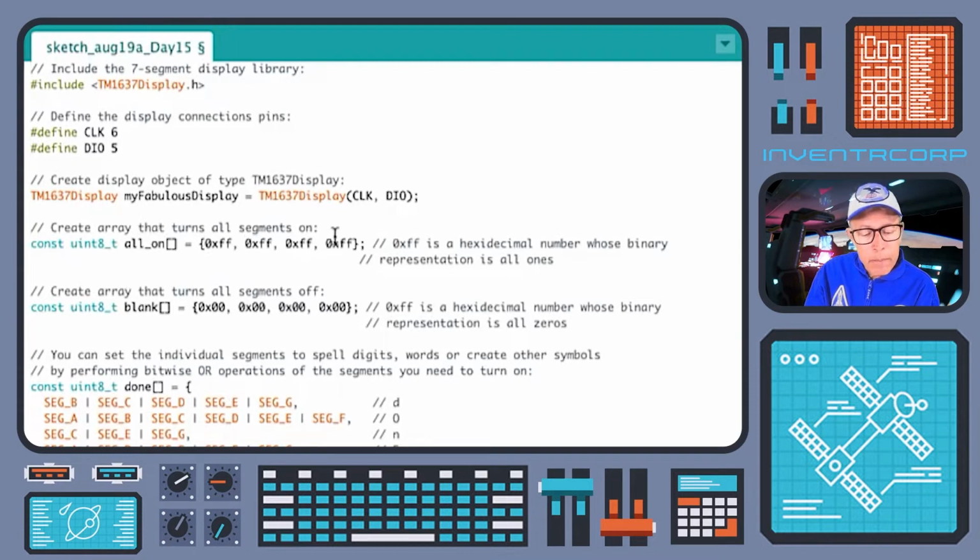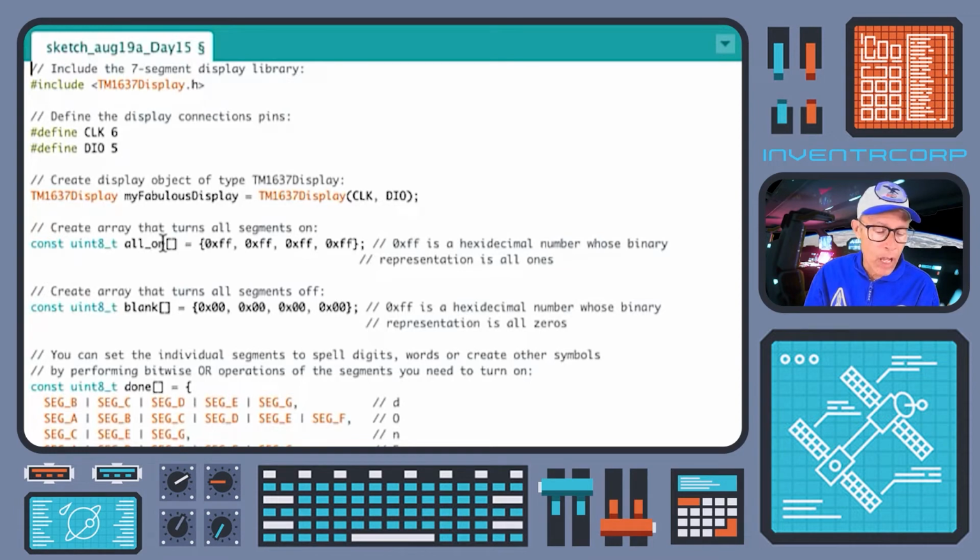So what we have here now is a constant number that has all of the bits turned on in each of these 4 entries. This will be handy for us because we can use this to, in a single fell swoop, turn on all the segments if we want. Similarly, we have another constant here.